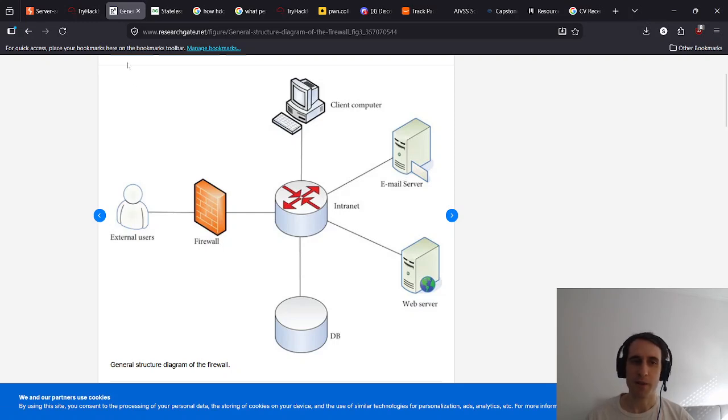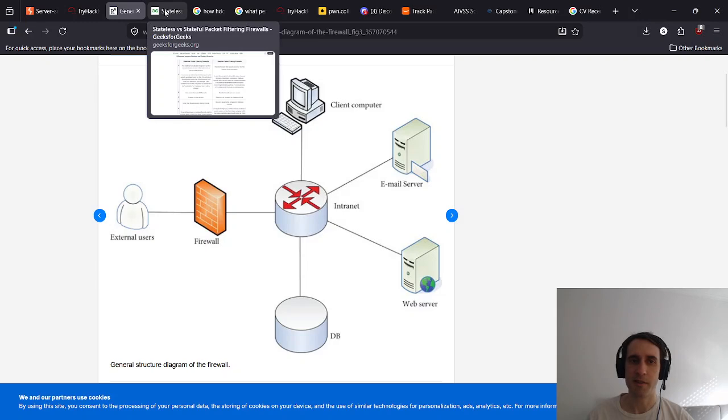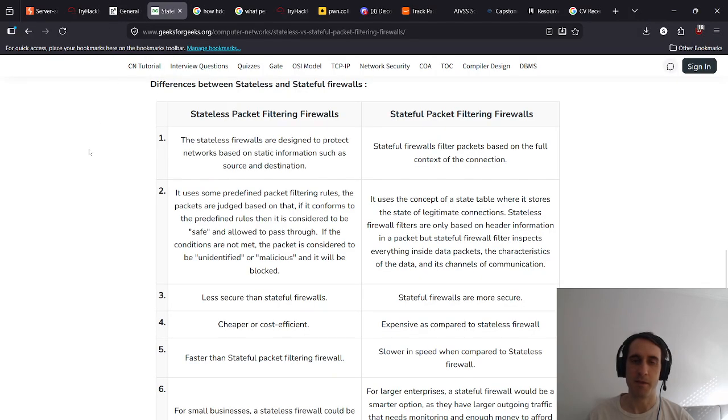There are two types of firewalls, and you can think of firewalls essentially as a list of rules for what someone has to meet in order to access or interact with devices or other things on your network. So there's stateless and stateful firewalls. Stateless would be kind of like a dumber firewall that basically has static rules in place. You either meet the rule or you don't. If you meet the rule, you have access and you can do things, or if you don't meet the rule, then you're just blocked.